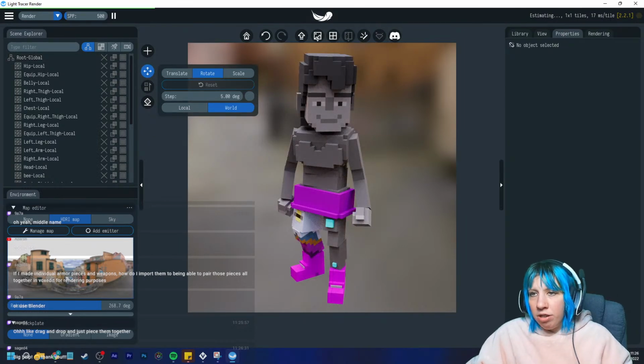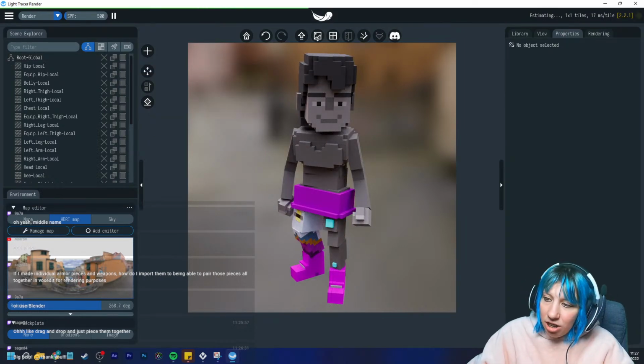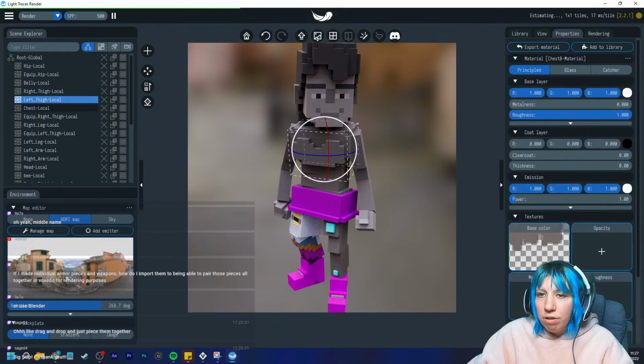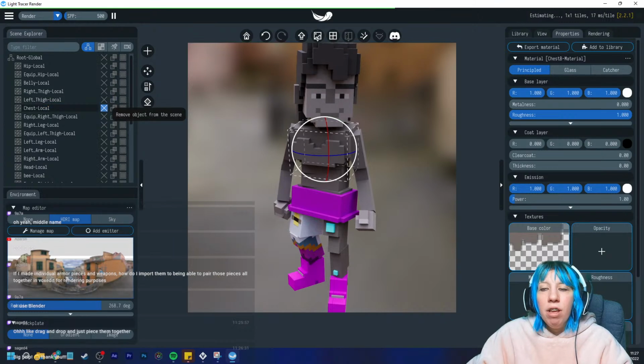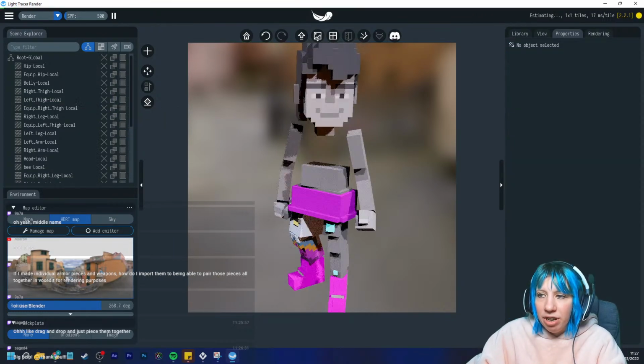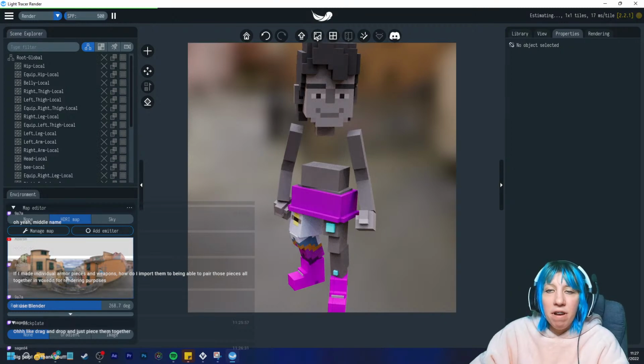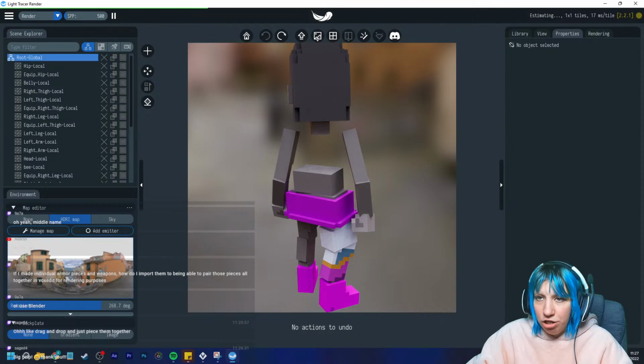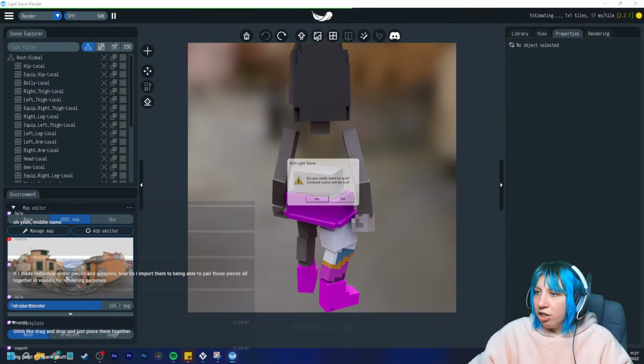But yeah, it shows the whole person, which is a little bit helpful, but you would have to position it correctly. You can also delete pieces out. So if you have like the tops and stuff, you would delete the other avatars that are there. And now it's just missing her top part. But yeah, that's generally how you would do it.